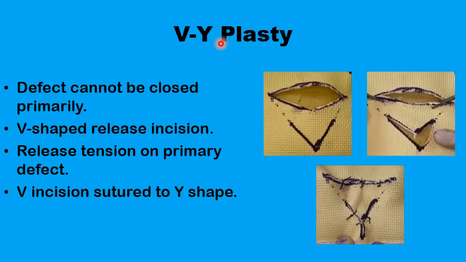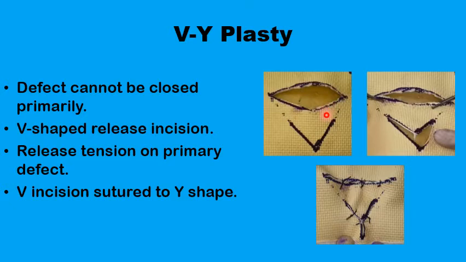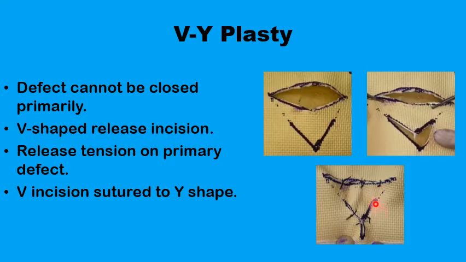The V-Y plasty, as opposed to the V-Y flap, is a technique of suturing a V-shaped incision or wound into a Y-configuration. This is needed when you have a large defect where you would expect too much tension in the center or dog ear deformity at the edges. A V-shaped release incision is made, not reaching all the way to the defect itself — it stops partway — allowing that piece of skin to advance with less tension to achieve primary closure. You are left with the V-shaped release incision that is then sutured like a Y.